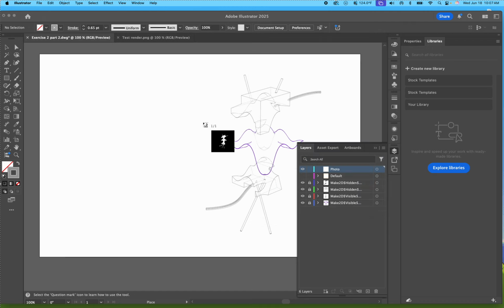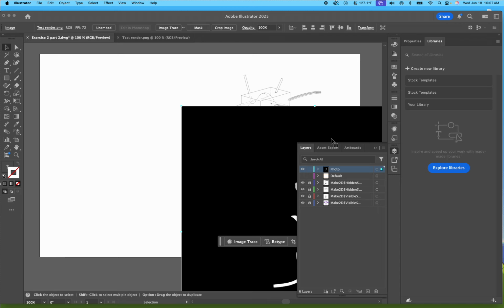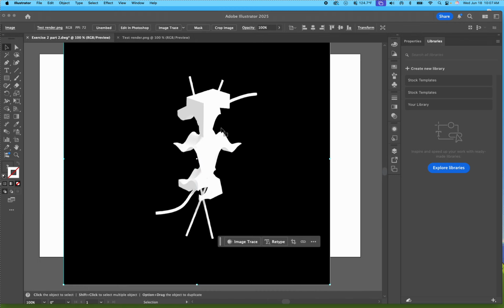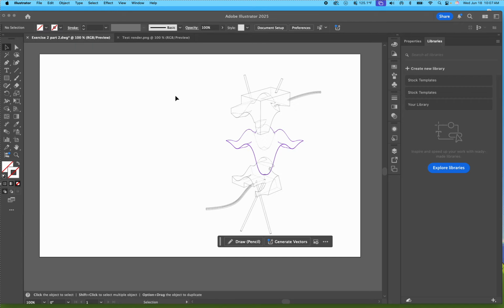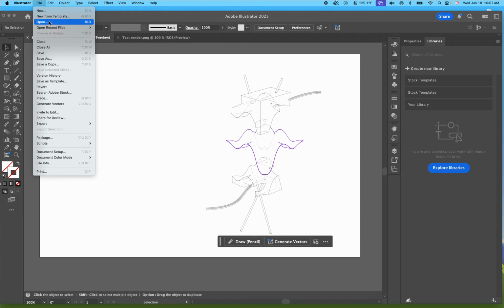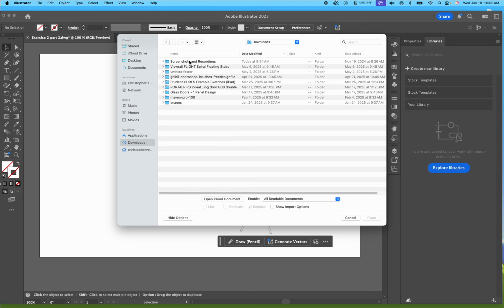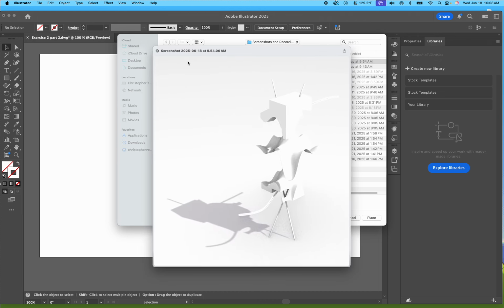Test render, and let's go ahead and place it. As you can see, it's pretty big, and we need to line that up, right? However, it doesn't seem to have the shade and shadow elements that I really wanted. That's okay. Not a big deal. I may need to Photoshop it, or take a new screenshot. So maybe let's delete that one and go with my screenshot instead. Normally it defaults to the desktop. In my case, I put it in a special spot, screenshots and recordings, and that should be good. There we go.